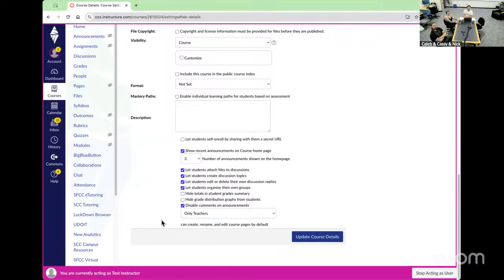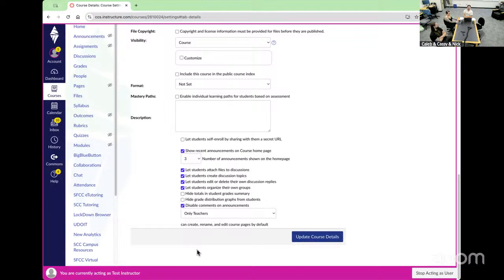That being said, there could be cool cases for having specifically student editable pages if you want to do like a wiki kind of assignment or a group project, but you can set that on a per page basis, not on a course basis. So that is a very red light. I do not recommend changing that final setting.